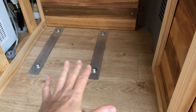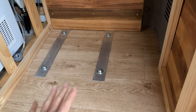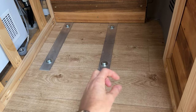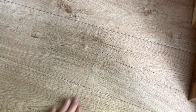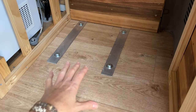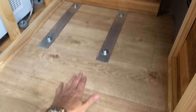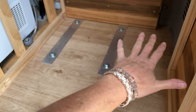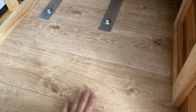So what I've decided to do is just have a floor that sits directly on this bus floor but can move in and out. And I considered putting casters, little wheels on the bottom, but moving it in and out several times a day, if it's just on four little wheels, that's a lot of weight pressing down in four points, and I'm going to end up with dents and marks on the floor over time. So what I've decided to do is build a floor that has as much surface area as possible sitting on this floor so that it spreads the weight out over a bigger area, and hopefully there's less chance of dents and marks in the floor.